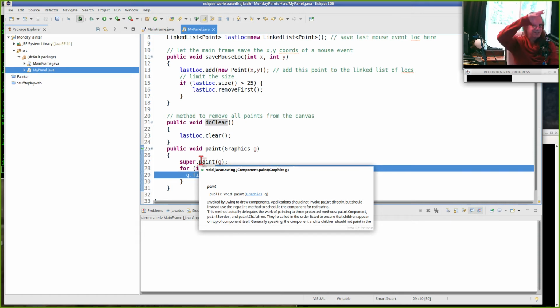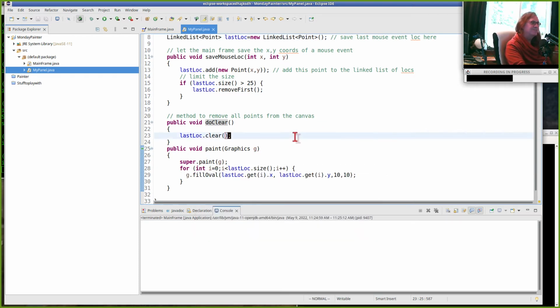So this is letting you concentrate your time and energy and focus on the parts of the program that are unique to this particular program. And that's really where you want to be, right? If you're trying to make a game, you want to be concentrating on making the game, not implementing a linked list or things like that. So deferring to other classes is something that's going to come up again and again.